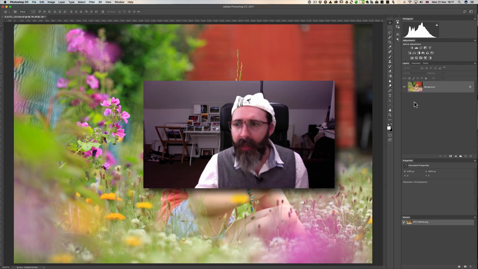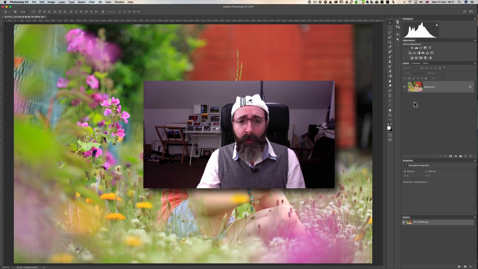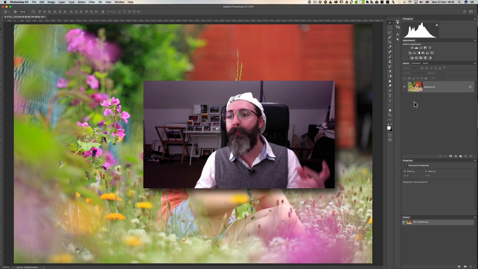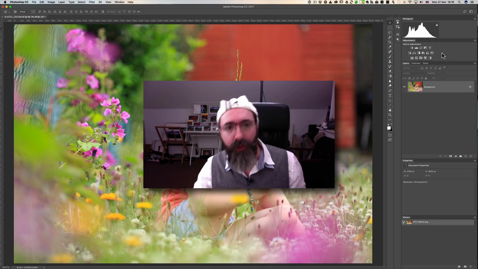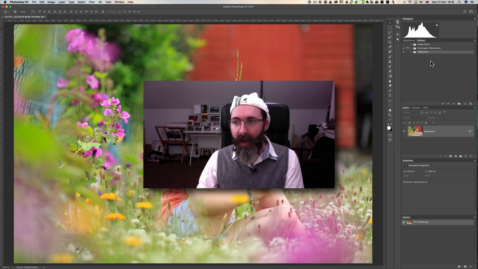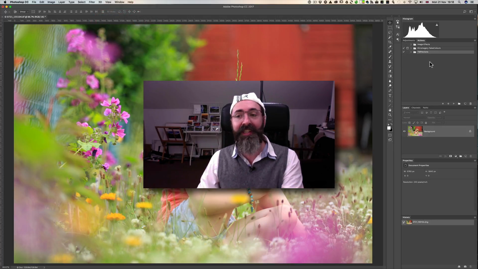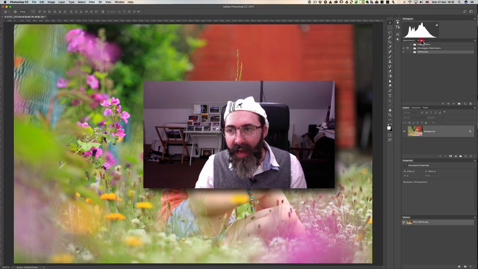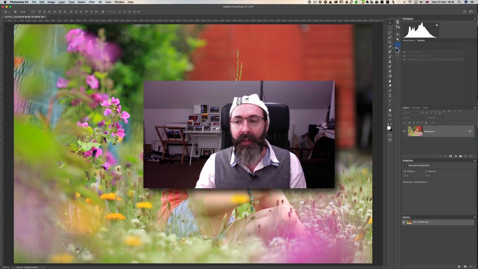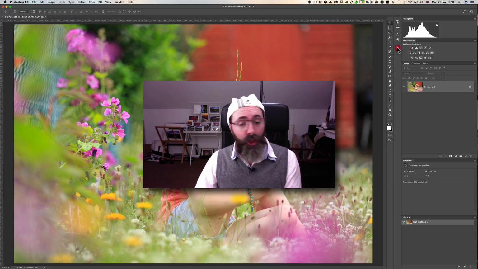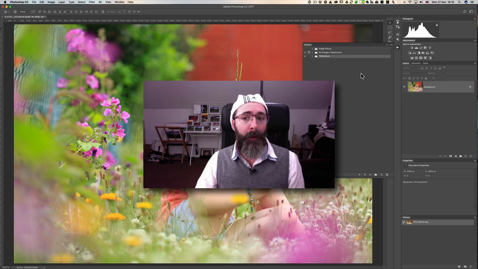So, in order to create actions and deal with actions, you need to use the actions panel. So where is that actions panel? Well, if you don't see it, and I don't see it on my screen, I need to go to the window menu and click on actions. Now you see the actions panel, but if you do not see it yet, it's most likely hidden behind the actions icon. Look, if I click on the word actions and drag it on the bar next to it, now you see the icon. This is the actions icon. If I click on it, zoom, you've got the actions panel popping up.